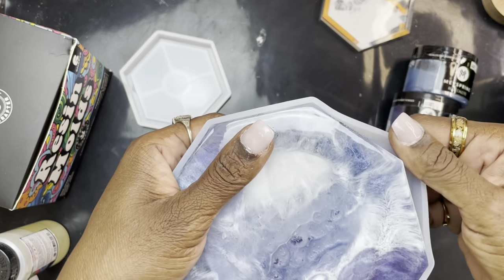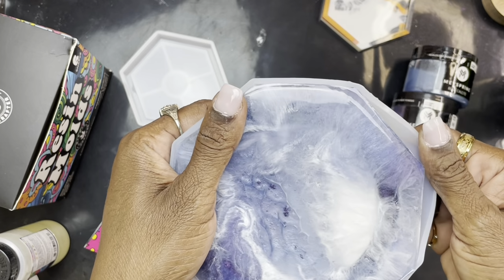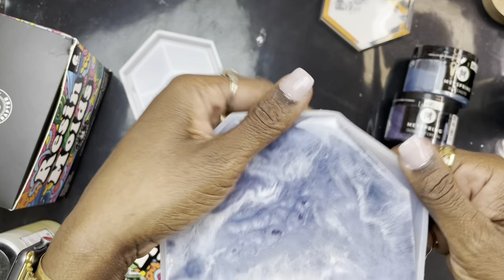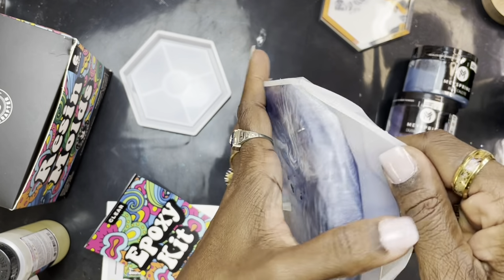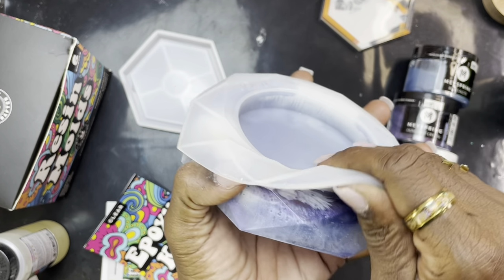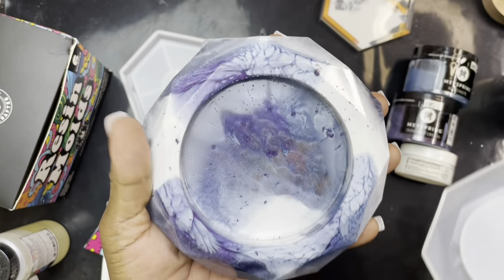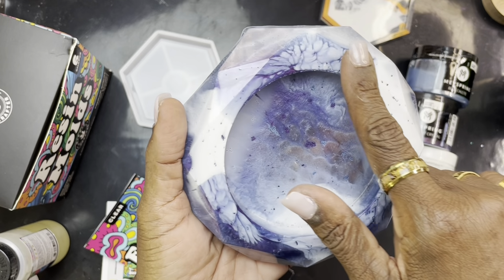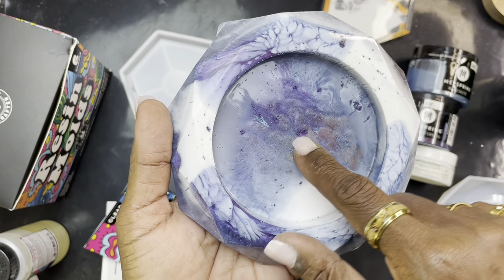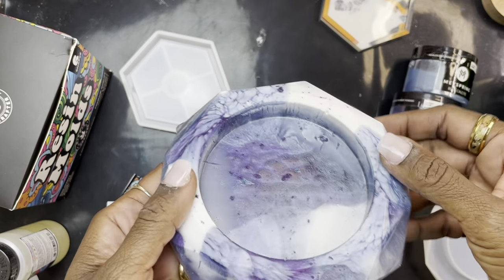So let's demold this and see what it's like. It is hard. It's not hard to the full capacity where it needs to be, but it is very hard. Let's see. Oof, I got a lot of pinholes. A lot. Look at there. A lot of pinholes. I'm not satisfied with that. I'm really not.